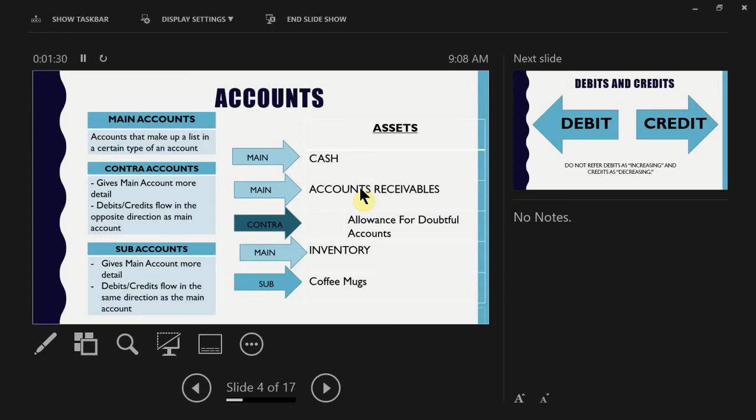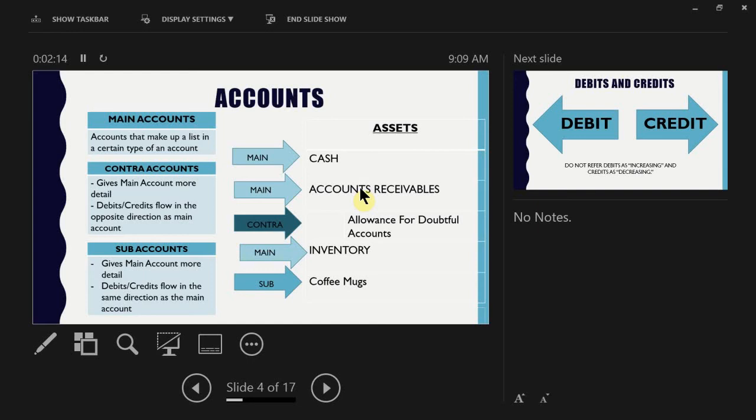Now, the main account, the overall chapter, is basically a very broad, generic type of account. It's like an umbrella organization. It kind of sums up what the account is. And it usually has some type of flow as far as debits and credits go. We'll talk about that when we get to the normal balances. So the main account flows in one direction, right?